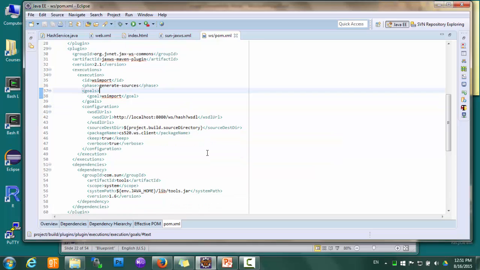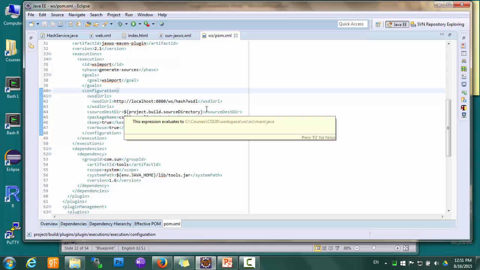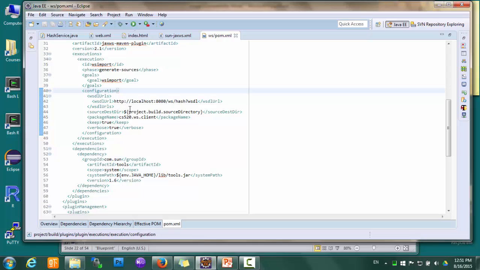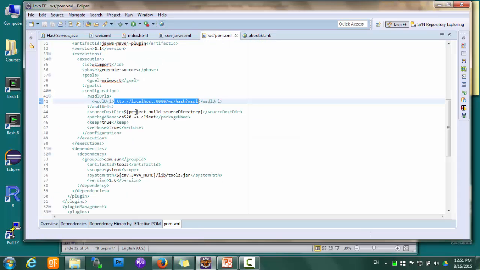And to make this work, we need to tell this goal where the WSDL document is, and this is a URL for the WSDL document, which we just saw.